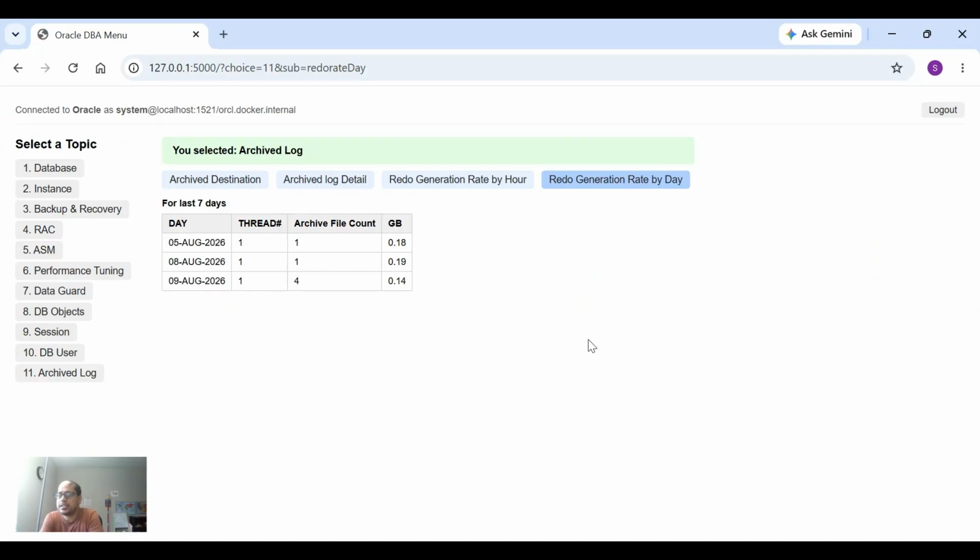The purpose of this is that when DBAs work on any issue they're troubleshooting, be it a performance issue, space, or some database startup issue, they run a lot of queries to know what the current data is. For example, we're working on a blocking lock issue and you clear the locks, and then you want to know whether it is cleared or not, or whether the wait time is increasing. So you keep running a lot of queries.